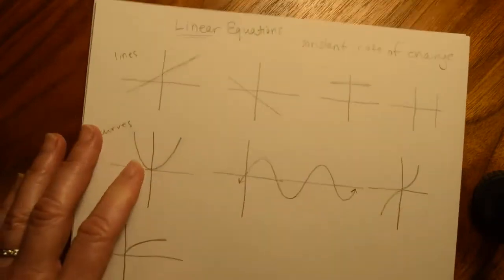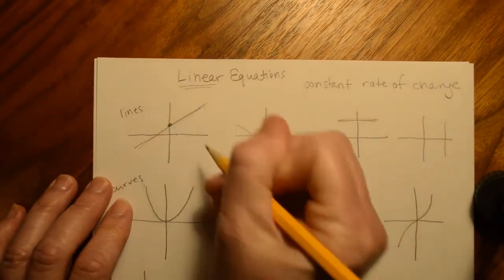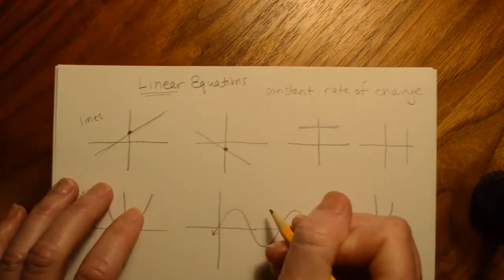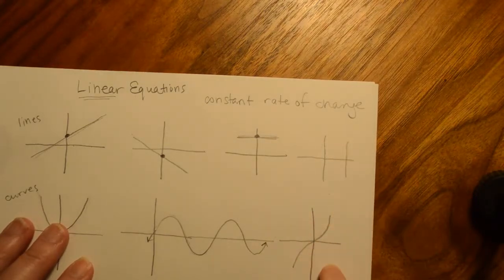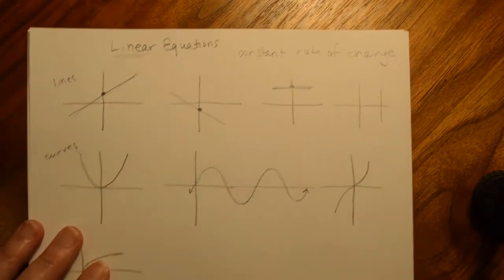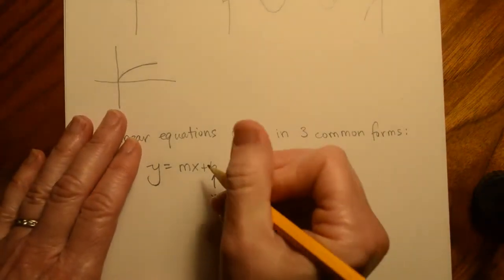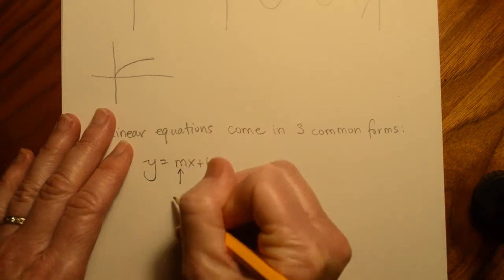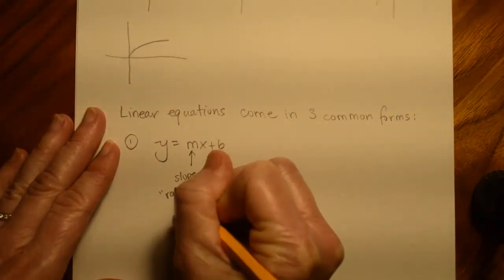Again, up on our pictures up here, the y-intercept is right here. It's where it crosses the y-axis. The y-intercept is right here. The y-intercept is right here. And again, in this weird case, there is no y-intercept. So it just talks about where it hits the y-axis. And, well, let me go over here. This m stands for the slope. And again, the slope is the rate of change.